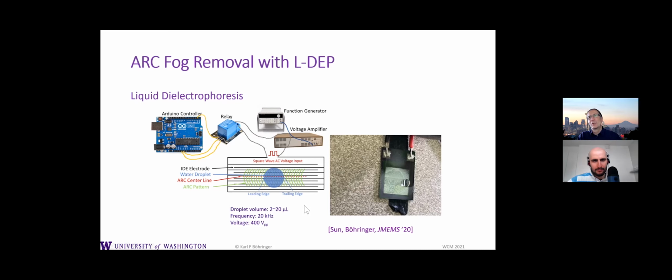And I have a video here that just shows very briefly how this could look. So there is a drop moving along the surface with these pulses that we give, and you can see that the condensation is basically collected into one large drop that would, in a real system, then fall off or be collected at the edge of the window. So it's a very exciting application, currently in conversations on this technology, and we'll see whether this will actually go into space in the coming years.